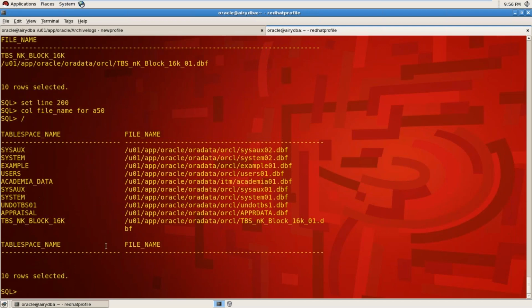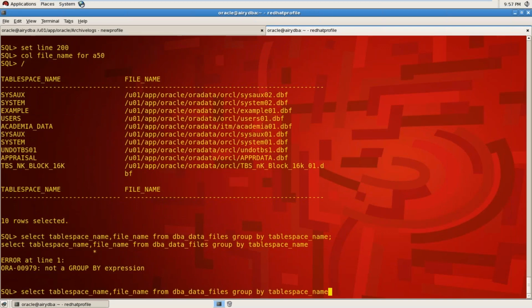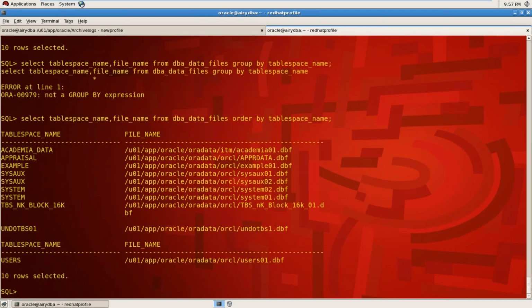Here you can see, I can group by table space and order by table space.